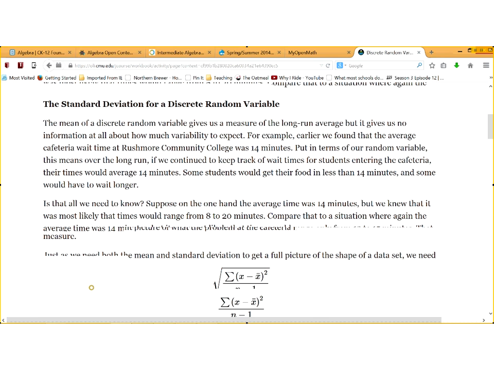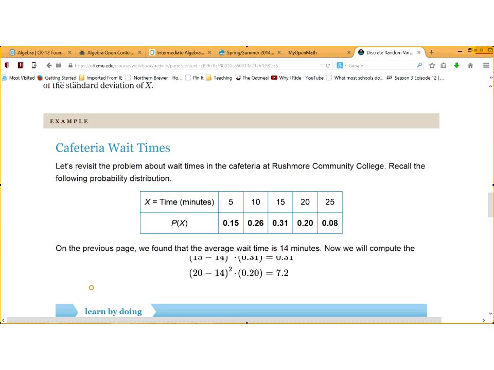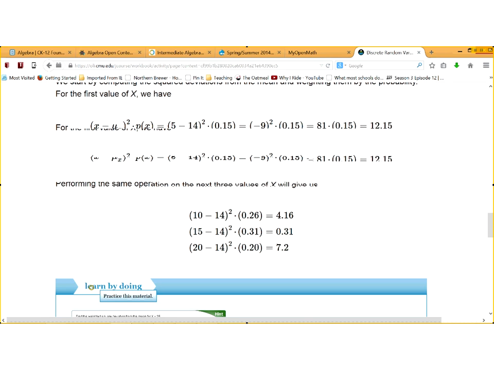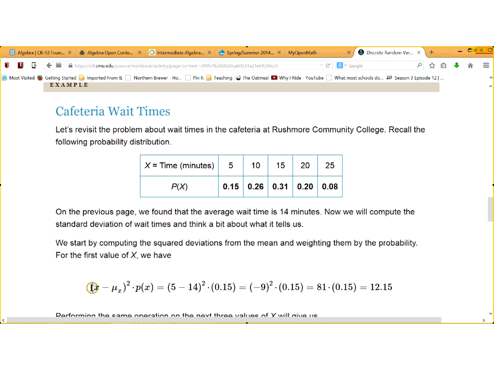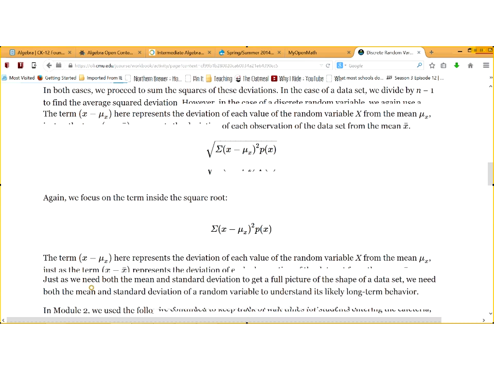Don't worry about the formula here. You do not have to use this formula at all. They show you how to use it. But what I would do if I were you is put the data into your calculator, the times in minutes in list 1 and the probabilities in list 2, and then do the 1 var stats of L1 comma L2 and make sure you get the right mean and standard deviation.